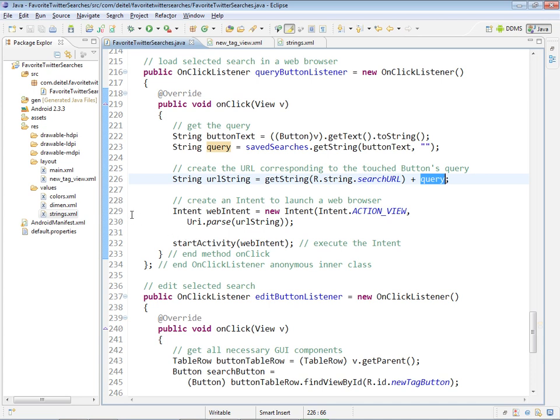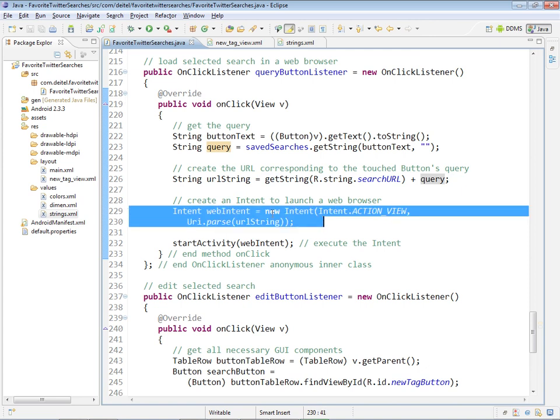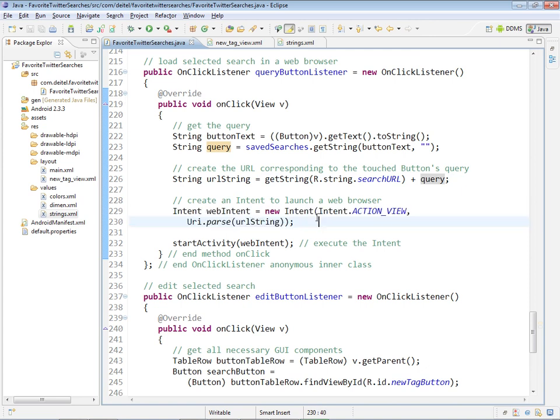Then at lines 229 and 230, this is how we launch the web browser. We create a new intent that says we would like to perform the view action. Intent.ACTION_VIEW is the so-called view action. We want to view the content at a specified URI, and we use the Uri class's parse method with the URL string we created above to create a URI that can then be passed via this intent mechanism to be viewed.